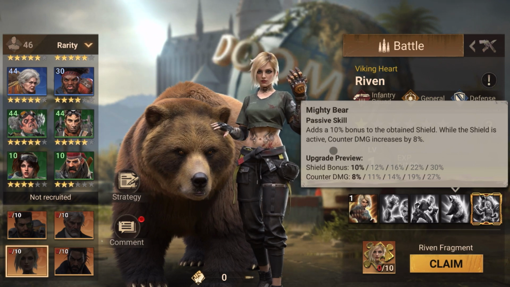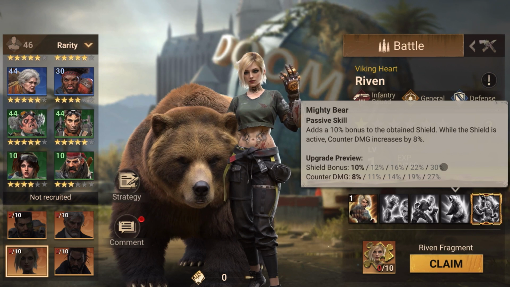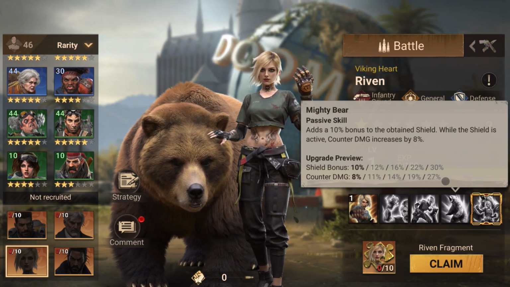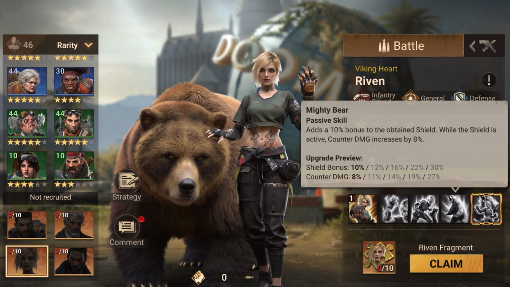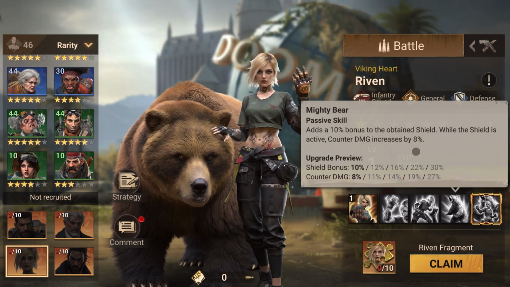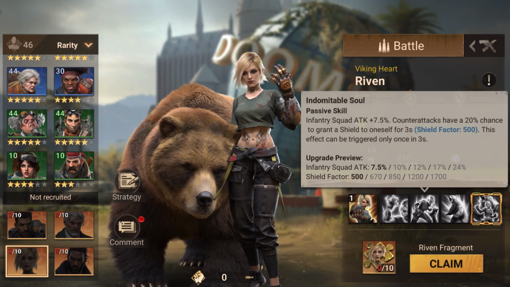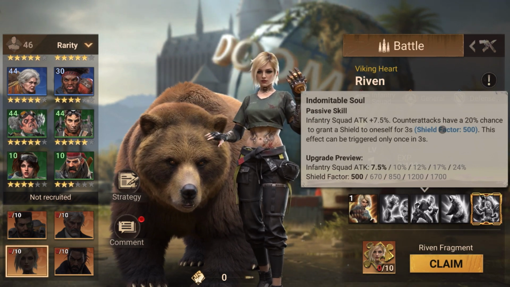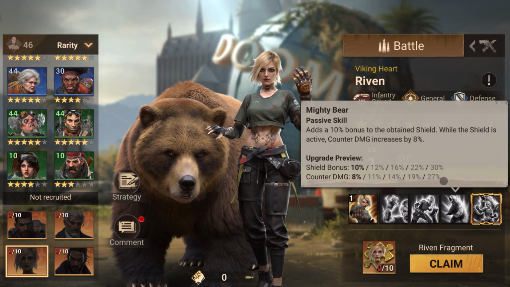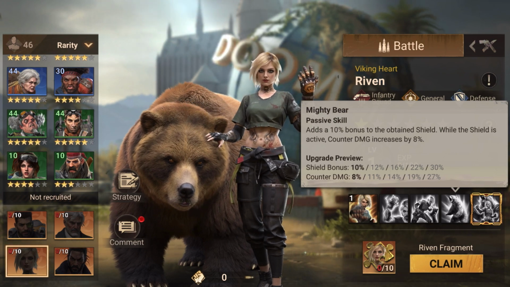And while the shield is active, counter damage increases up to 27%. Now with this skill, pairing her with Eddie is going to be really good because Eddie does have his own shield, which can be boosted to 30% by this effect. She generates her own shield from counter attacks, and this 27% plus Eddie's 44%, dealing quite a bit of counter damage right there.